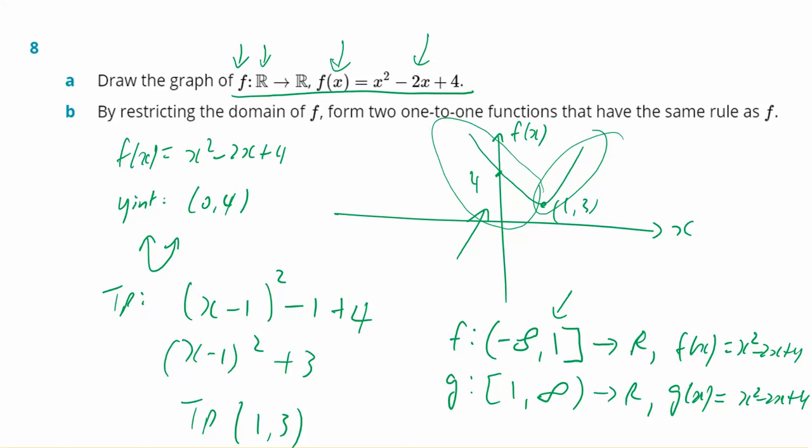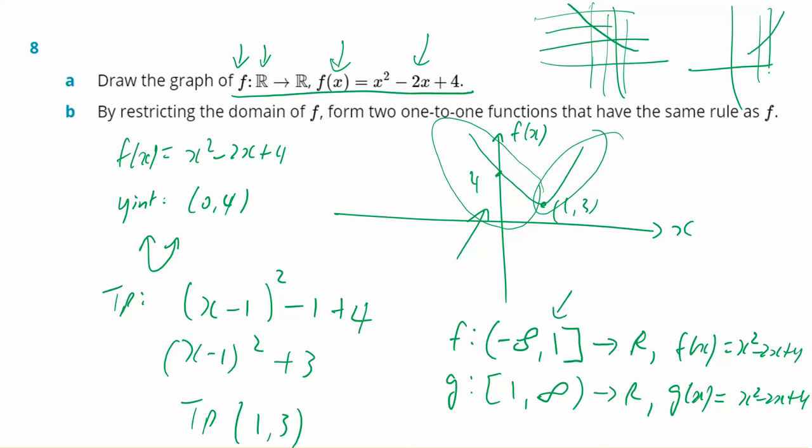Now, the reason why I split it in half that way is because if I have a function that looks like this, that's one-to-one, because I do the horizontal line test, it passes. Vertical line test, it passes. Similarly, when I split the other way around, it passes both the horizontal and the vertical line test. That's why I don't split it somewhere up here, and that's why I don't split it like this, because that fails the horizontal line test. So I have to split it right in the middle for the quadratic.